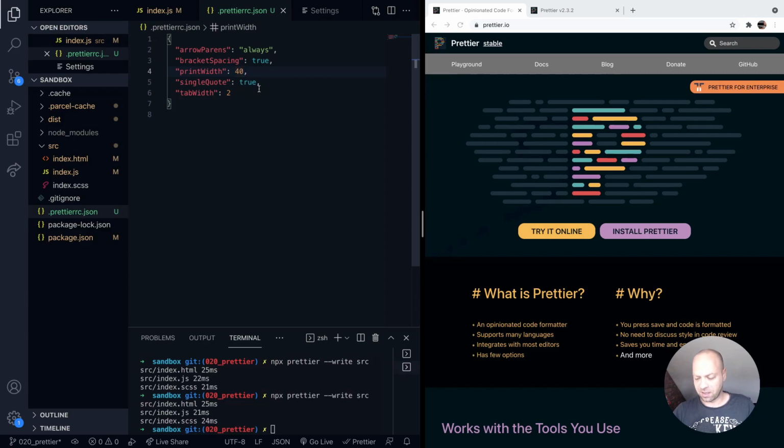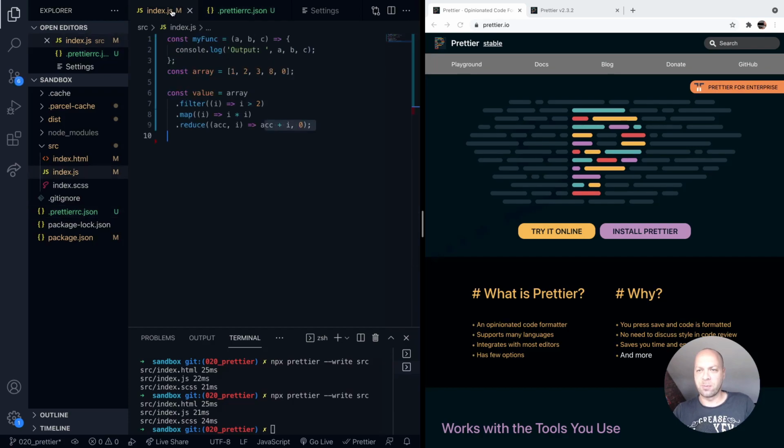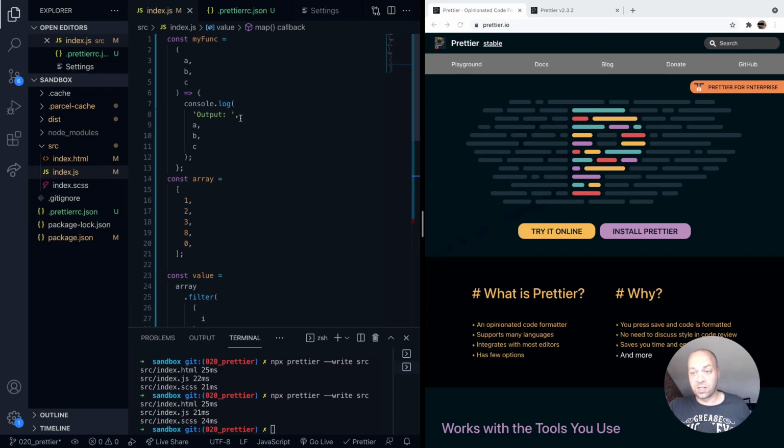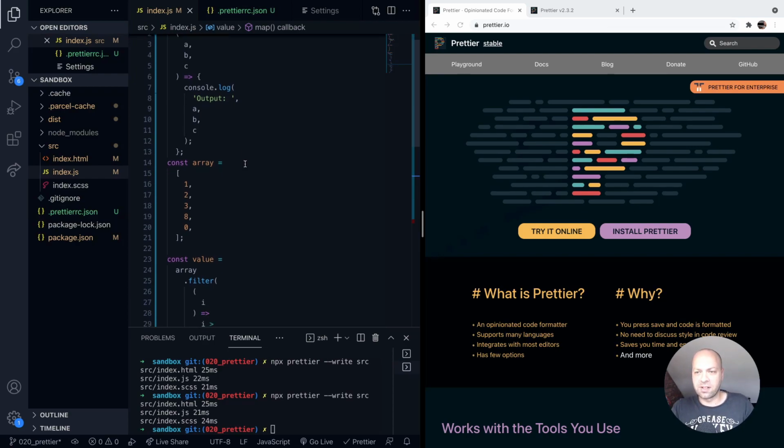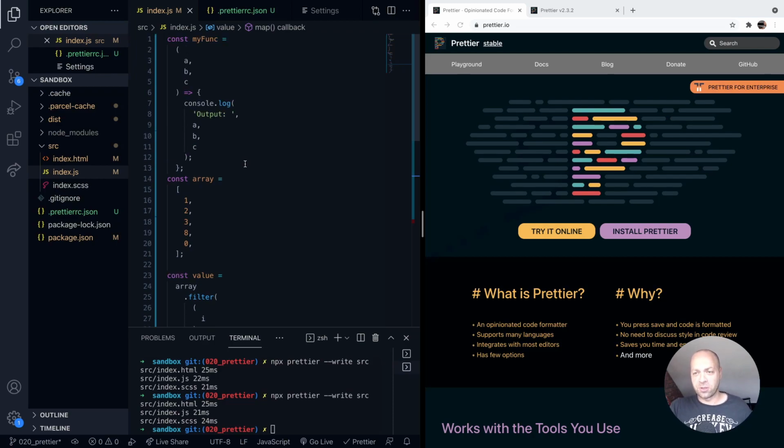And if we then go back to, say, our prettierrc.json file, let's say we want to do something evil, like saying all of our line length should only be 4 characters long. If we go ahead now back to index.js and just actually save the file, you can see Prettier's run, and we've got that maximum line length of 4 characters as well. So you obviously wouldn't want to format your code in this way, but just to show you that you can use Prettier to format your code every time you save your files within VS Code.